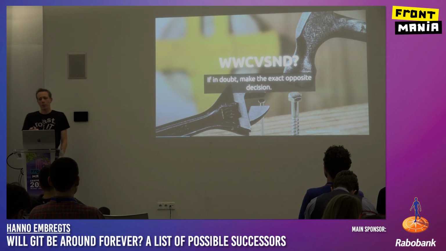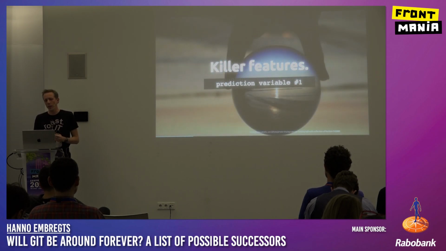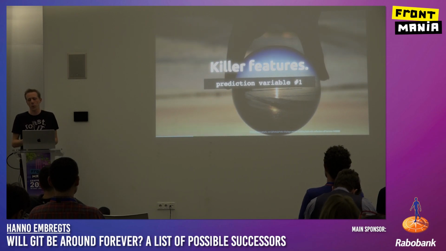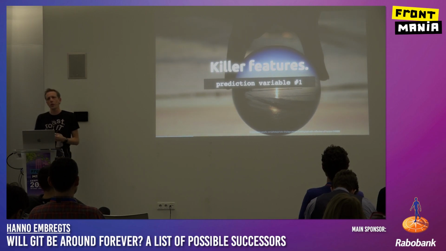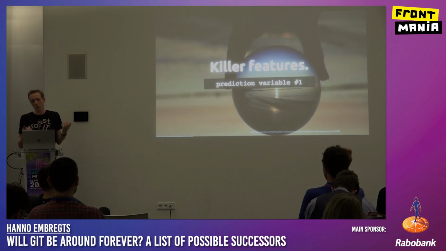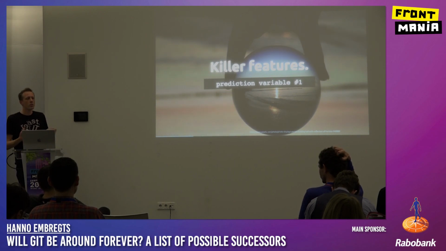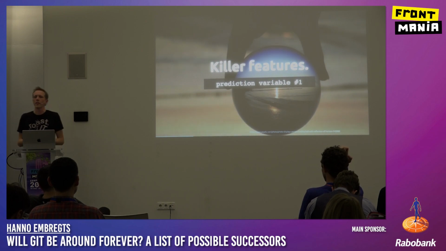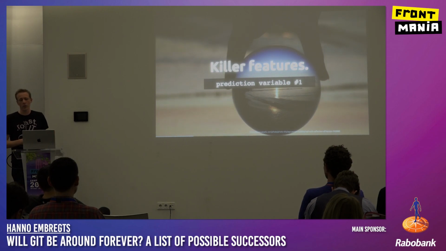Well, when we want to make a prediction, we have to input some variables into this prediction, right? So I think killer features should be one of our prediction variables. And I mean two things when I say that. The first thing, a product that has a new feature that has never been seen before, or a similar feature but implemented differently. A similar feature implemented in a radically different way to distinguish it from its competitors. For example, how Git did this with fast branching, which is very radically different from CVS.